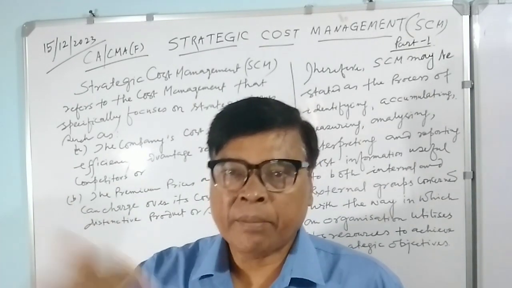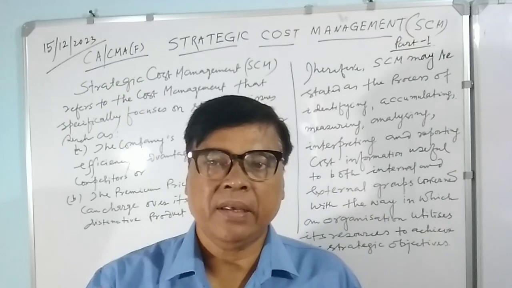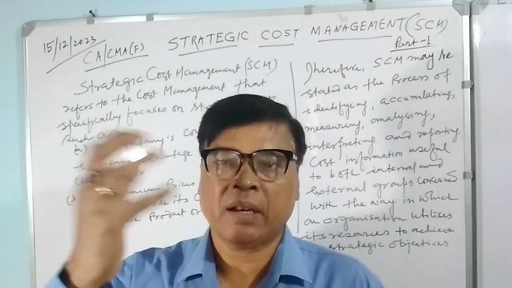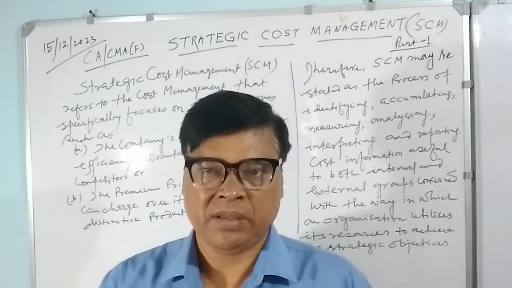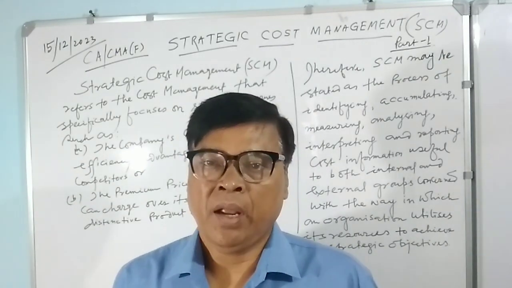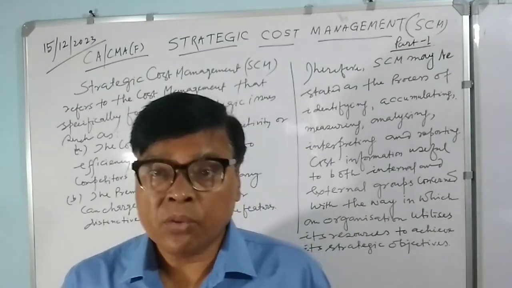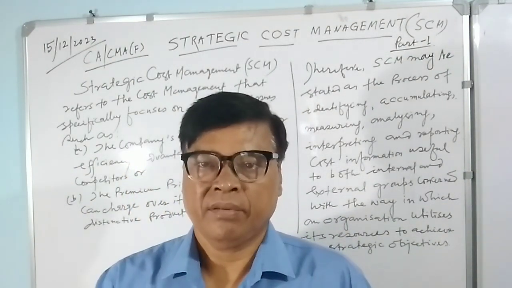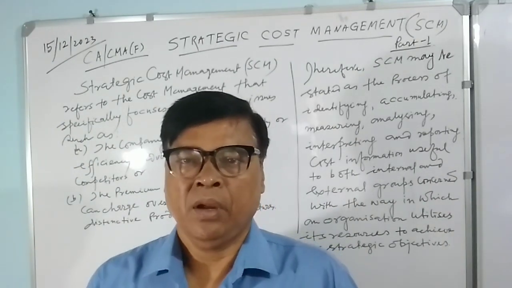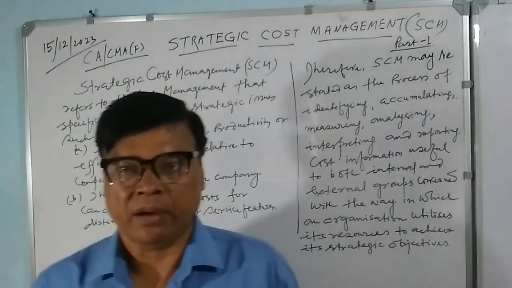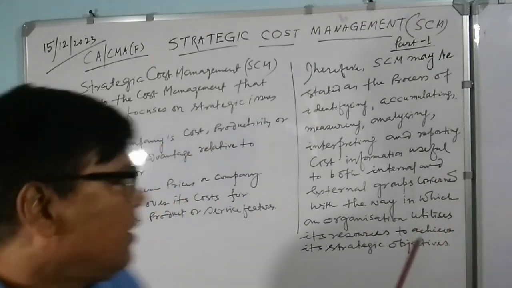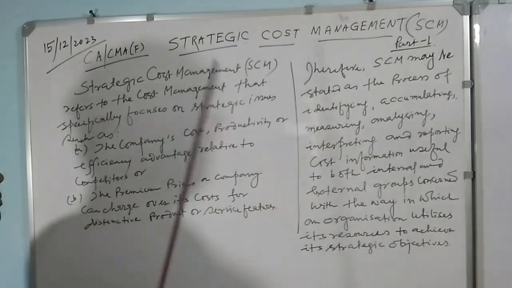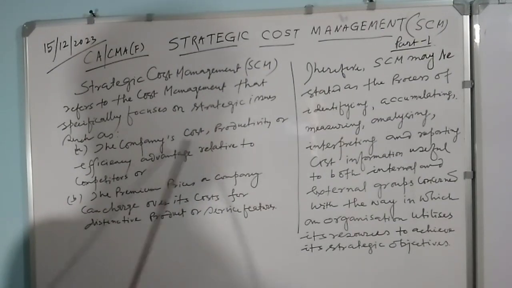One by one we will be going. Simply asset sale is not there, product sale is not there, cost minimization, profit maximization, those days are gone. Now we have to discuss value addition, value chain. All those concepts will come one by one. So today, as the beginning, concept wise, we will be explaining the theoretical meaning of strategic cost management.